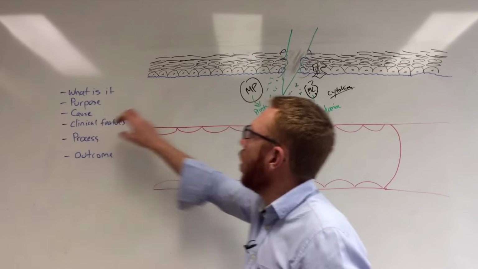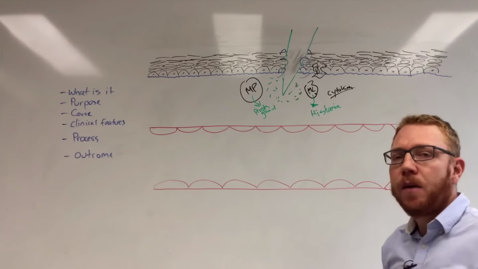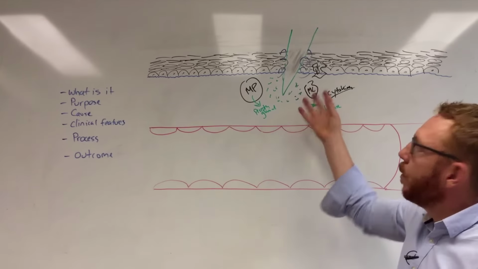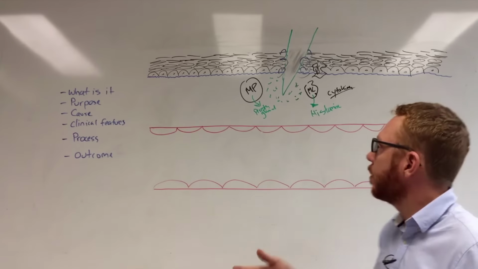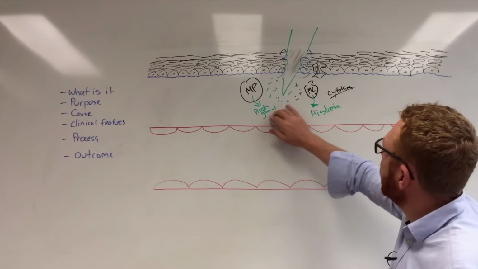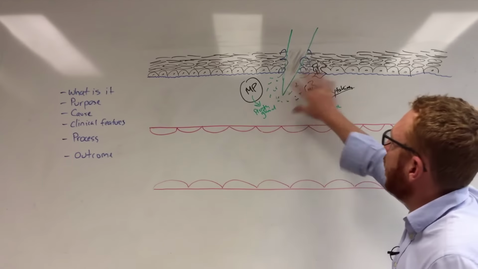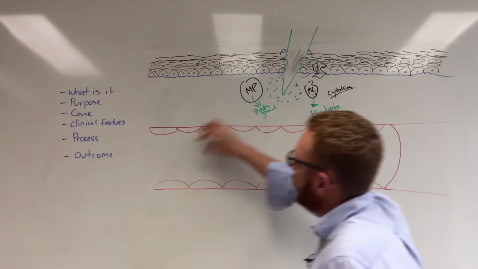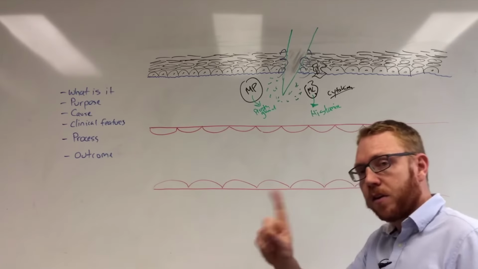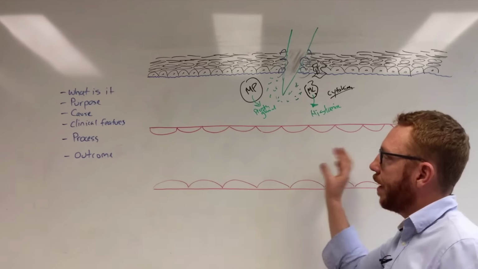So the first part of the inflammatory process to be aware of is you need to have some kind of cause, some kind of injurious agent, and then we need to produce pro-inflammatory chemical mediators. In this case, histamine, prostaglandin, and cytokines. Now these chemicals will go to the blood vessels. So this is the first phase. This is the vascular phase.